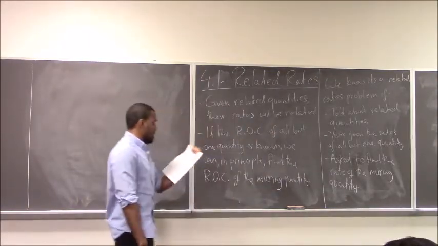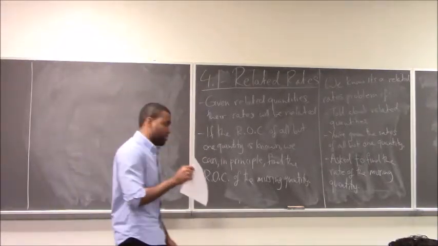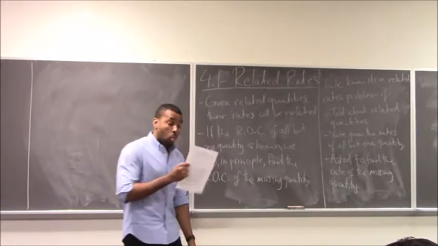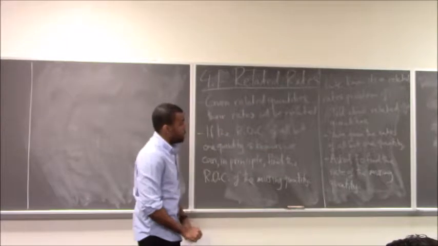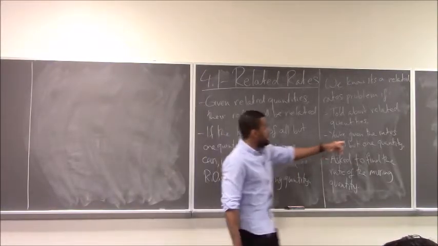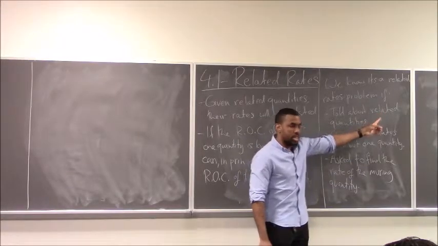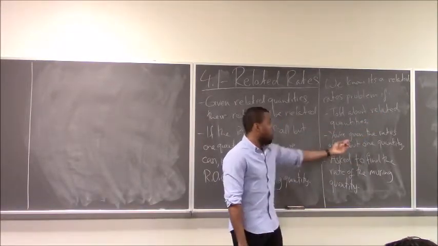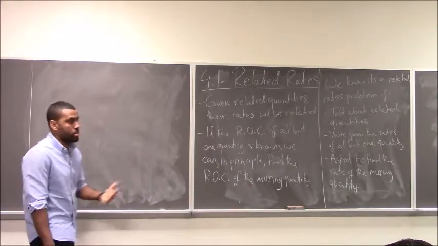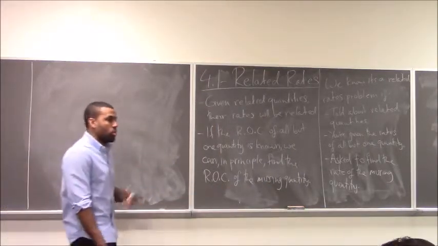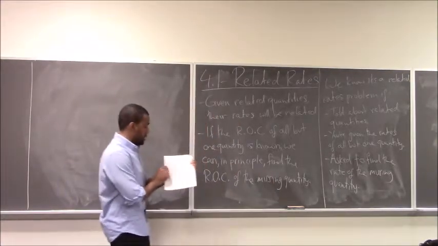Just to talk about that a little bit: one, you need to read the problem carefully. That's always step one. I put that as a step because you need to realize, first of all, that we're dealing with a related rates problem. And two, you're going to have to glean the important information, like how are the quantities related? Can I have an equation that relates them? What are the rates of change that I know? What are the rates of change that I don't know? You have to make an assessment of what you know versus what you don't know and what you want to find. That comes from reading the problem very carefully.